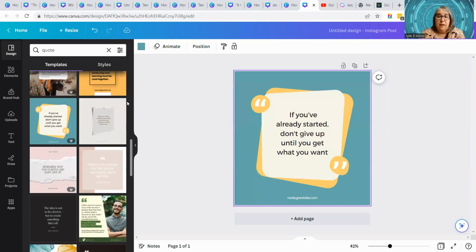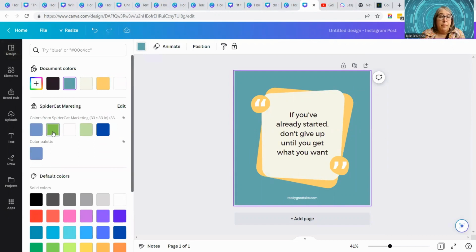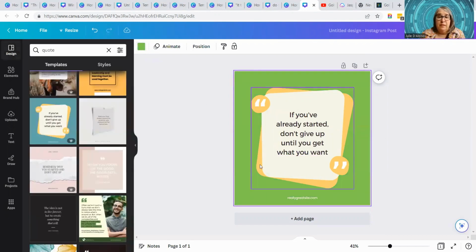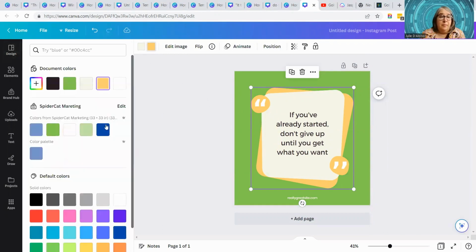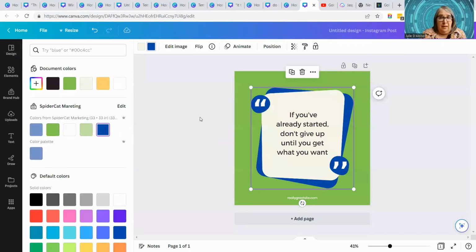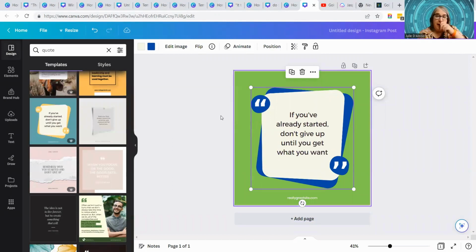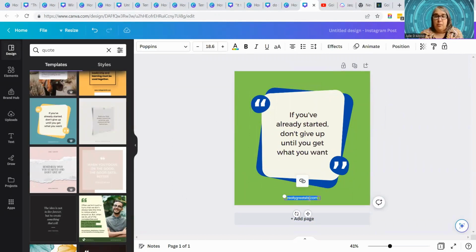Here's a good one. We can customize it however we like. Let's use some of my colors. That will be fun. Oh, I didn't want to do that. So we have that, and then maybe you want to put your website down here or Instagram handle, whatever you want.